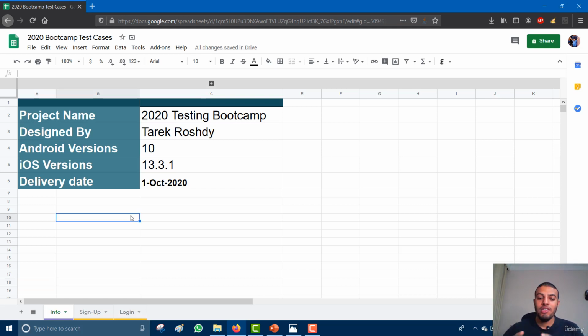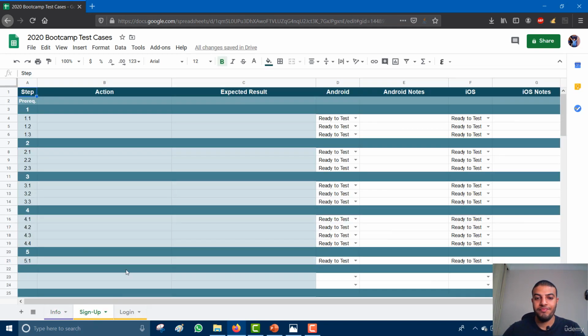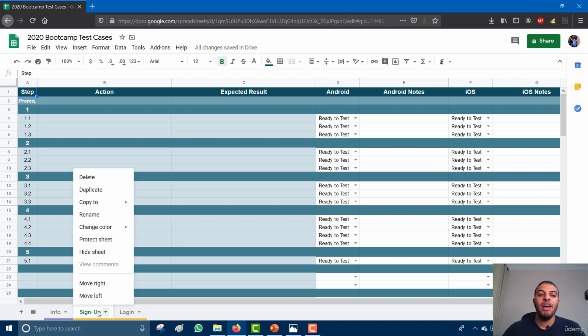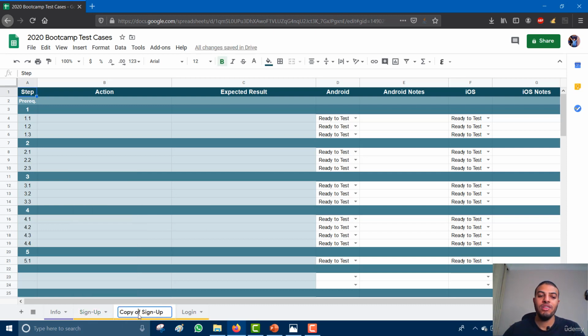Like we said before, each test case or each group of test cases that are related to the same topic are added inside something that's called a test suite. And that's what we do here. For example, we have a sign up test suite and it's empty. Then we have login test suite. Then we have other test suites. For example, if we say, okay, our application contains a functionality that's called cart, so we can say duplicate. Okay, I clicked on sign up, right click, duplicate, and I call it cart.